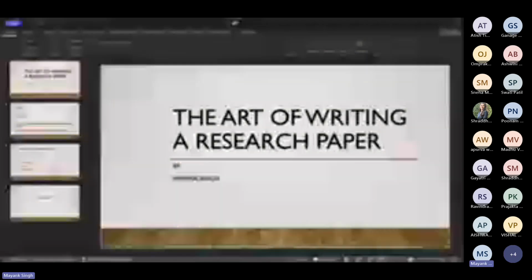So after the literature review, you will get insight into the topic: what knowledge and information is available on the given topic, and what you want to pursue next. Thereafter you come to the objectives. What are your objectives? What do you want to fulfill after completing this dissertation or research paper?